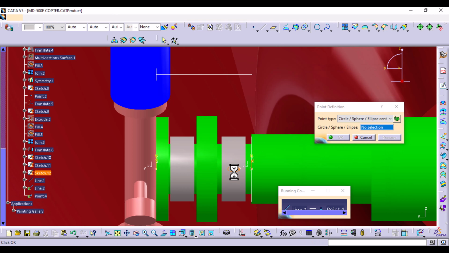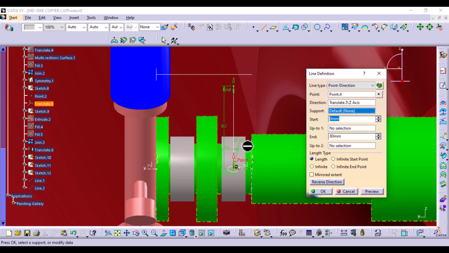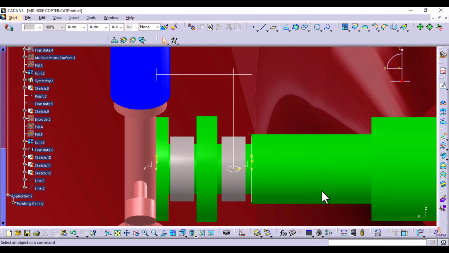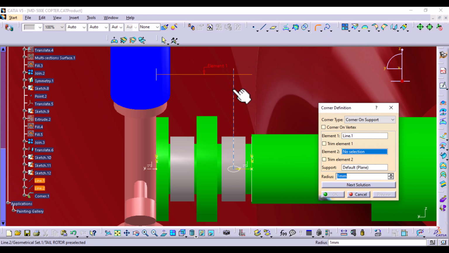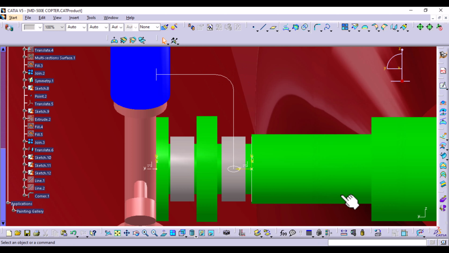The first point is the center of this circle. The direction is the Z component. Make sure they are intersecting. Select OK. And then create a 3D corner. Trim both the elements. And then the radius, we can try 15. Select OK.